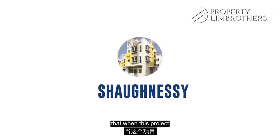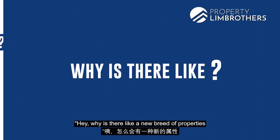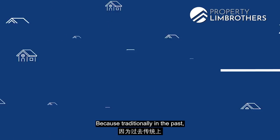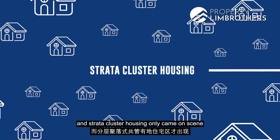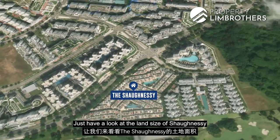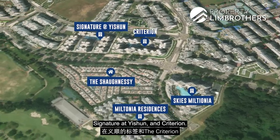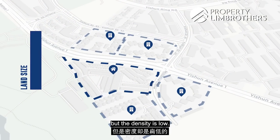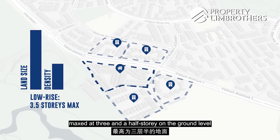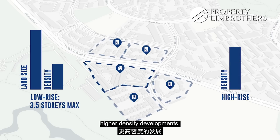A little bit about Shocknessy: when this project was first developed in the D27 enclave, a lot of people were wondering why a new breed of properties had arisen. Because traditionally, there were only pure landed properties, and Strata cluster housing only came on scene about 15 to 20 years back. Have a look at the land size of Shocknessy vis-à-vis Skye's Mertonia, Mertonia Residences, Signature at Isshun and Kiteron. The land size here is huge but the density is low — all low rise, max at three and a half storeys — compared to the neighbouring high-rise, higher-density developments.